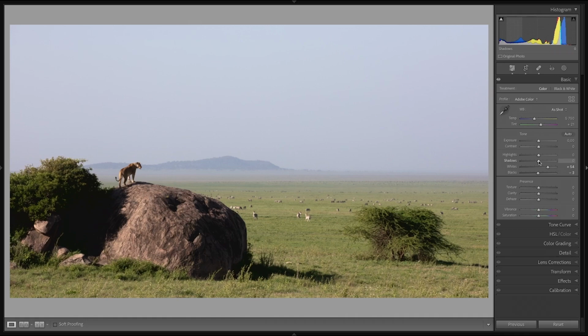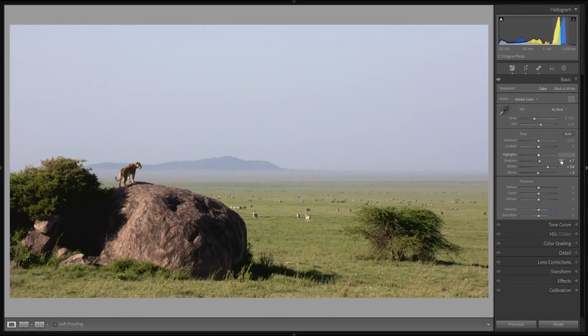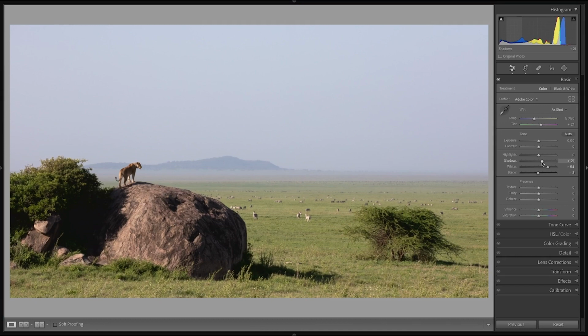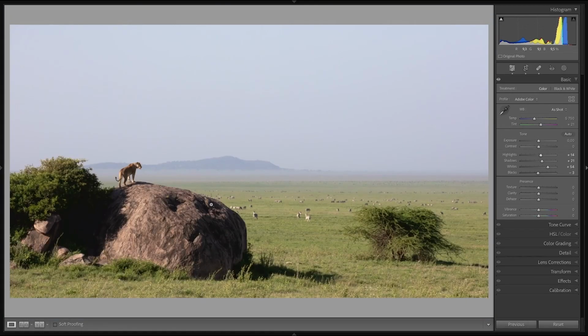Shadows, what we could do is maybe just lift them up ever so slightly. It'll give us a little bit more detail in these areas and the shaded part of the cat, but I'm not going to go too far, because if you go too much, yes, it might look nice, but it's going to seem extremely flat. So we can just go a very little bit. And then highlights, I'm probably also just going to push ever so slightly just to get that back into play. There's no detail in the sky. I don't want to preserve clouds. So to me, that is looking good, and the histogram's looking fairly healthy as well.